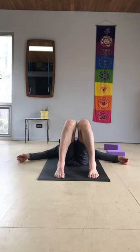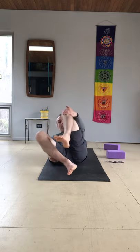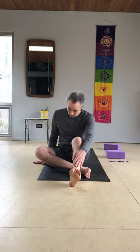So if you'd like to take some kind of additional inversion or work on something while your body's still warm, go ahead and take a moment to do what you need to do. You might even want to pause the video for a second. But if you're ready to move right into your Shavasana, you go ahead and do so, maybe stopping along the way to take a happy baby or a twist on your back.